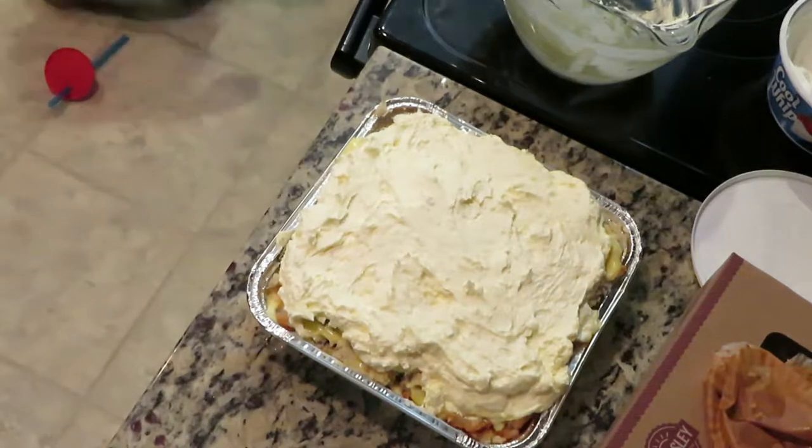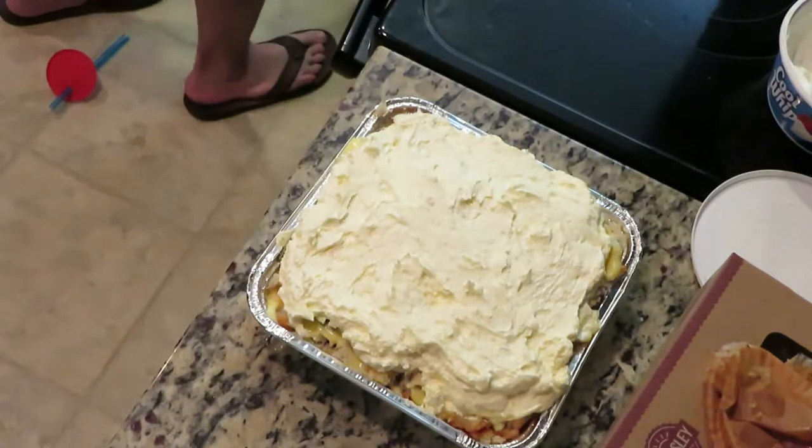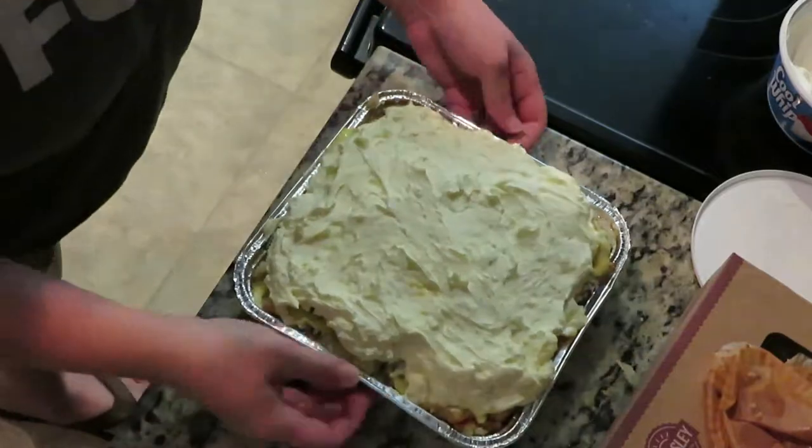If you ever hear people saying, oh, food's better the second day because all of the flavors kind of marinate together, that's what I would describe with this dessert. The longer it sits in the fridge, for at least 24 hours, the better it's going to taste, because everything just gets all moist and mixed together, and it is so delicious.